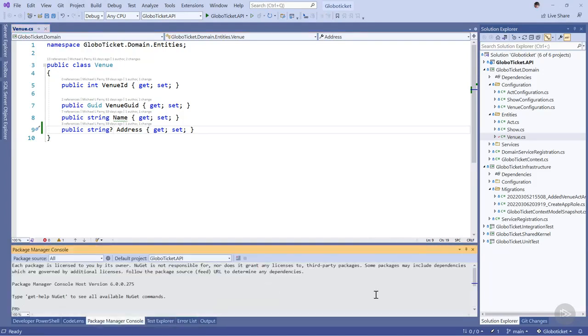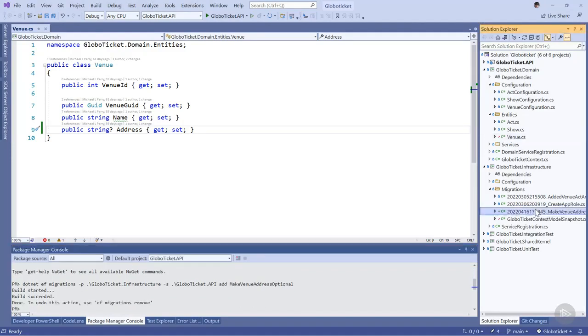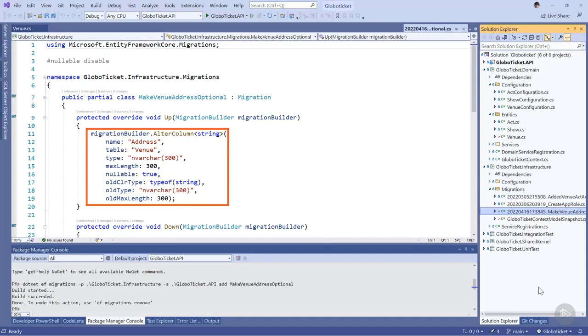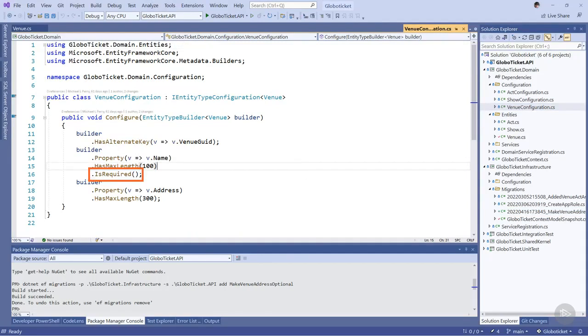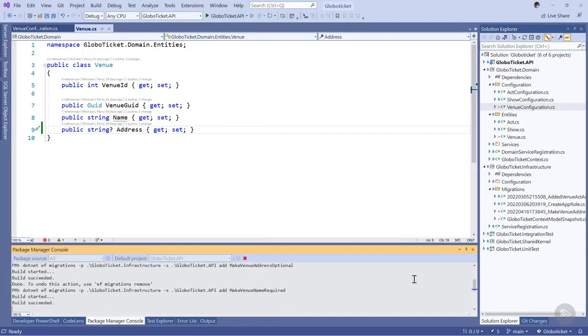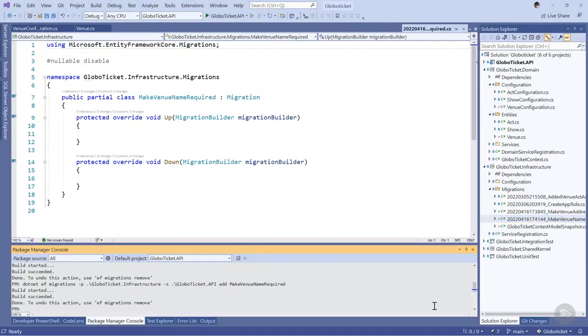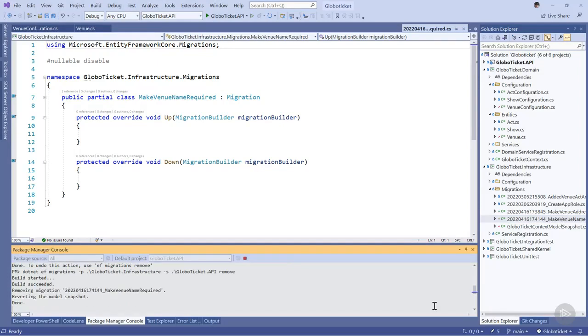But that's not the only effect of making that property nullable. When he creates a new migration to make the venue address optional, Entity Framework recognizes that it needs to alter the column. When nullable reference types are enabled for a project, Entity Framework will use that type information to determine whether a column should be nullable. That means that the IsRequired Fluent configuration is now redundant. He doesn't actually need to declare that the name is required because Entity Framework will determine that based on the data type. To prove that to himself, he generates a new migration after changing that configuration and notices that it makes no changes. Perfect. So now he can remove that empty migration and focus on taking care of the compiler warning around the name.